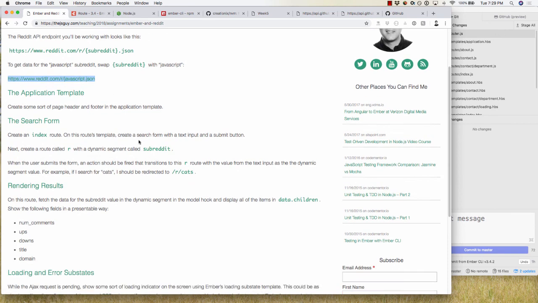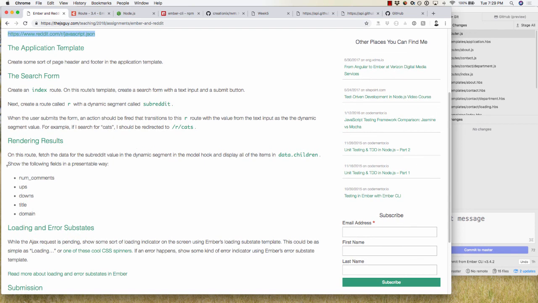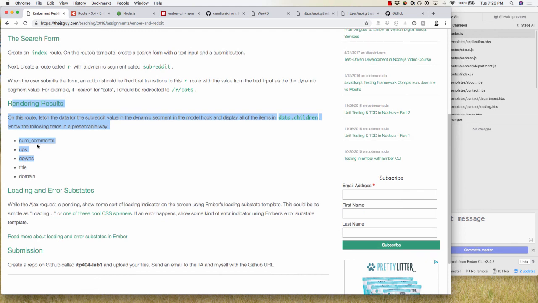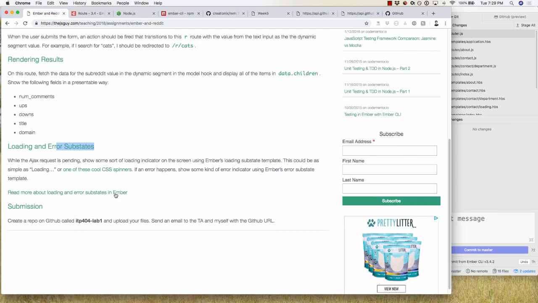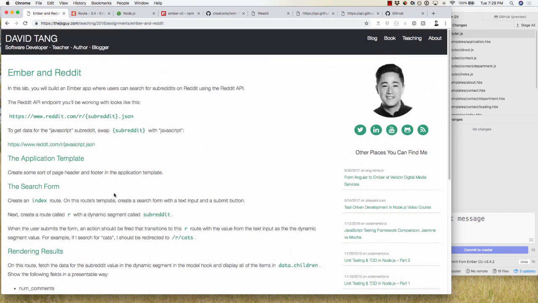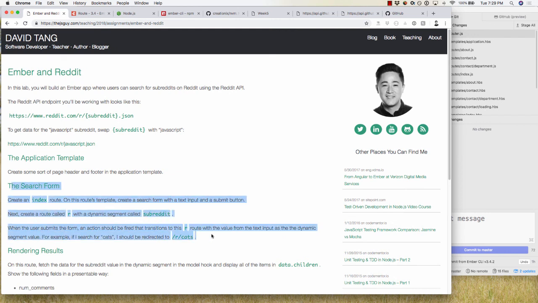Don't make it dynamic, so you can get most of it, and then next week we can throw in the dynamic portion. So you'll just render these properties and do a loading state. There is no error substate, and I think that's it. So just skip the search form and I'll update this to account for that.